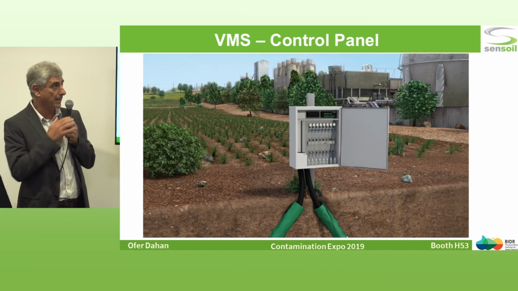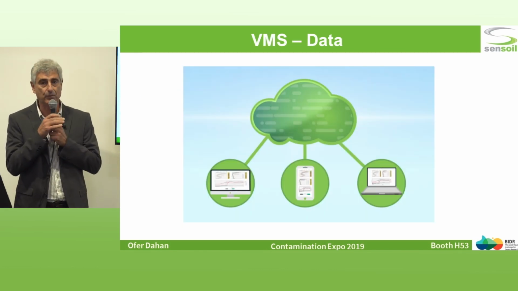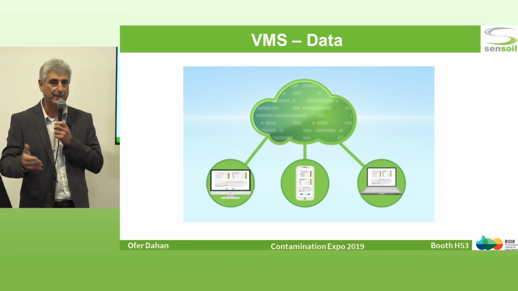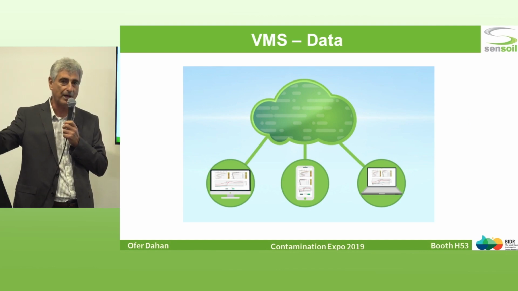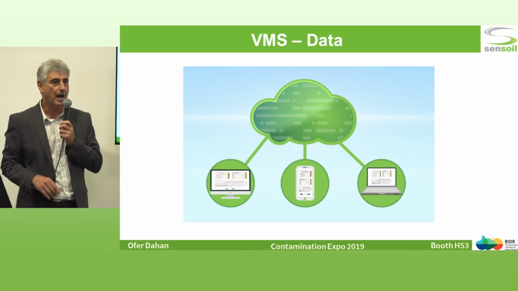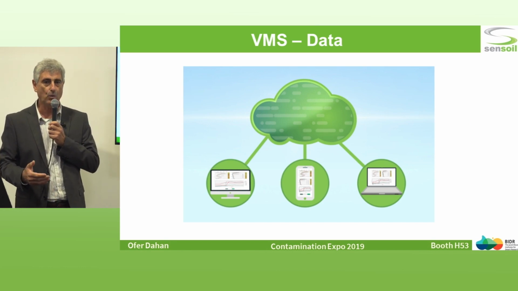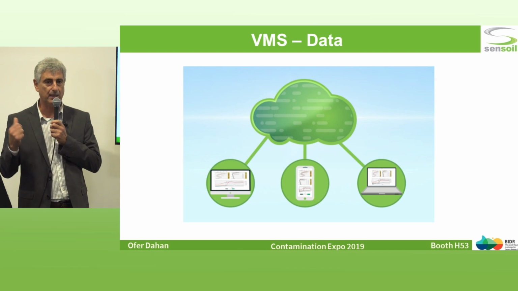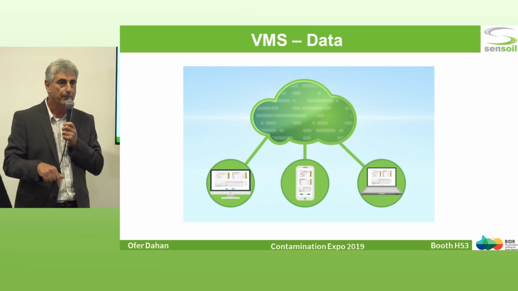And most of this data goes directly to the cloud, and can be reached anywhere. From my computer, I can see data now from Israel, from Australia, from Belgium. We stopped, the link is stopped, but from other sites. And we can know what the rain of yesterday did to the unsaturated zone today.